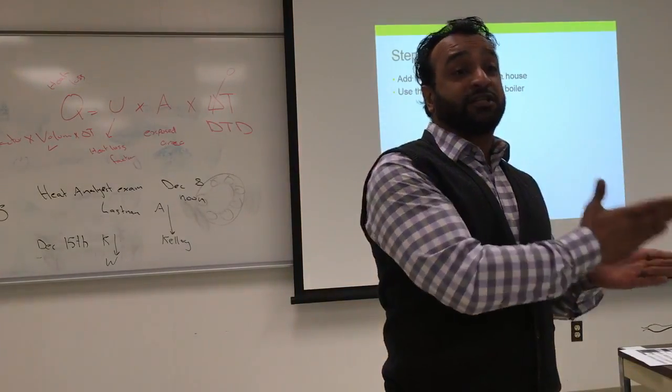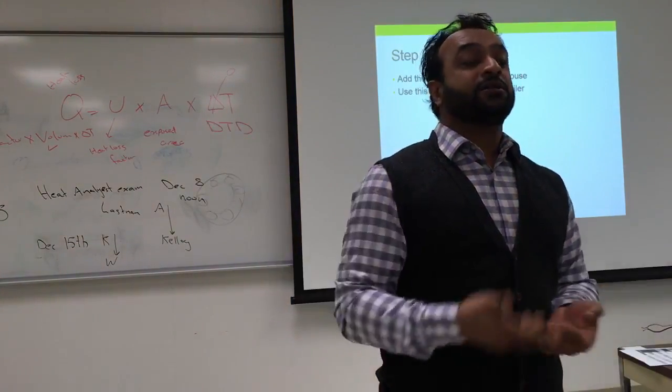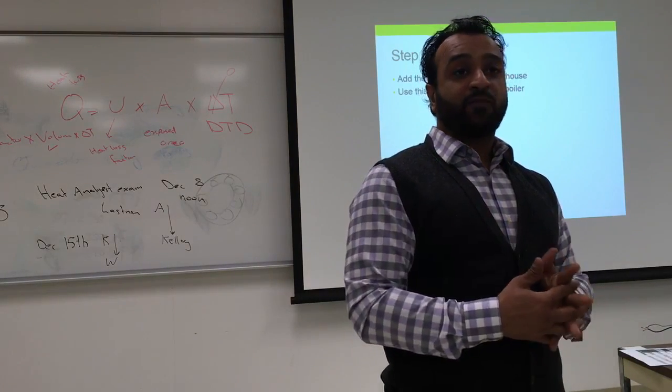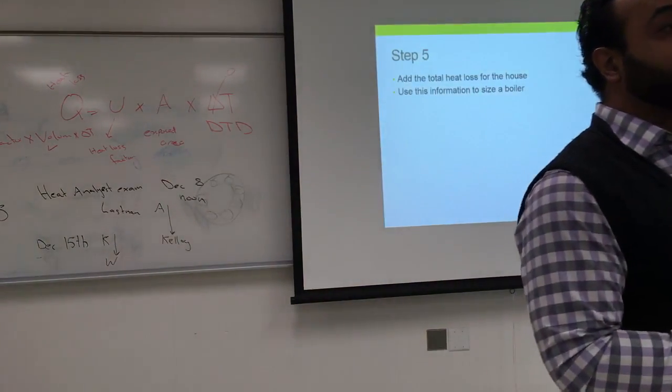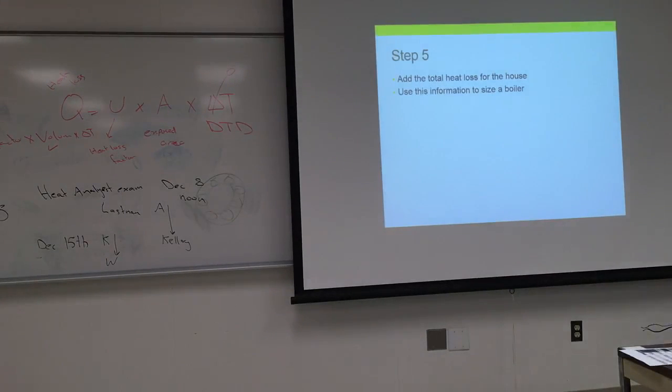So this is considering the house is at 70 and the outside is 0. What if we are at 0 and want to go to 70? So we add 15% for that, and also for colder days. So you add 15% for that case, and probably it will take you a little bit to heat it up. That's actually the final boiler size.